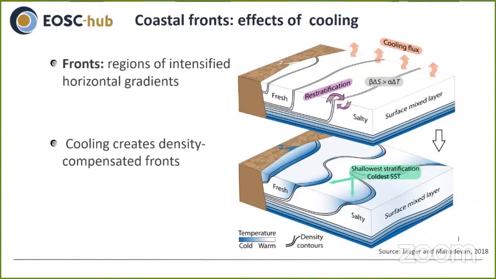In a salinity stratified upper ocean, salinity fronts cause restratification and shallowing of the surface mixing layer. Cooling occurs in the shallow, most stratified surface mixing layer, creating a larger drop in the sea surface temperature along salinity stratified fronts. Sea surface temperature and sea surface salinity become correlated, compensating their effects on density.